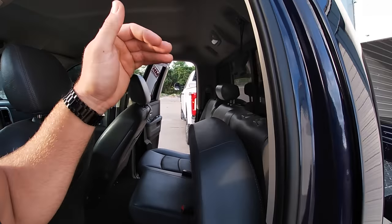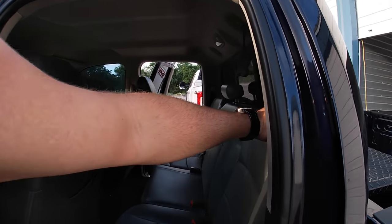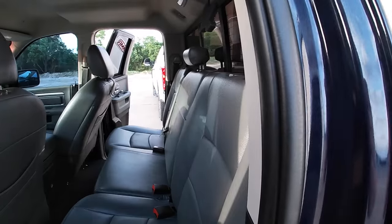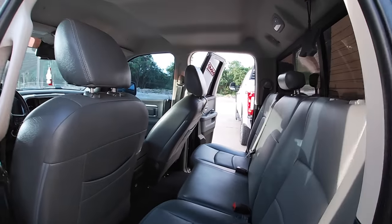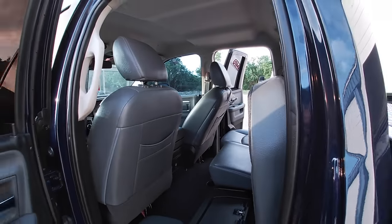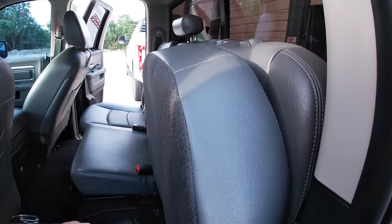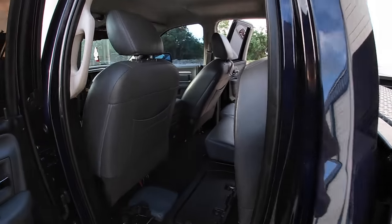Today we're going to work on making this seat do what it should have done from factory, which is being able to pull it from the firewall so you can get back behind it, clean, install stuff. Like I said, I'm going to try to hide a subwoofer behind it so I can keep my bottom compartments here. So anyway, without further ado, I'm gonna go ahead and get into it. I'm gonna get started in pulling this seat out at least and start looking into where I'm gonna run my wires and everything for my amp. Just hang tight, let's get after it.